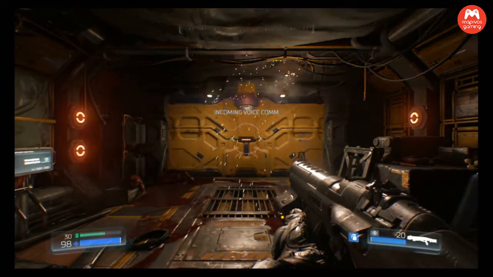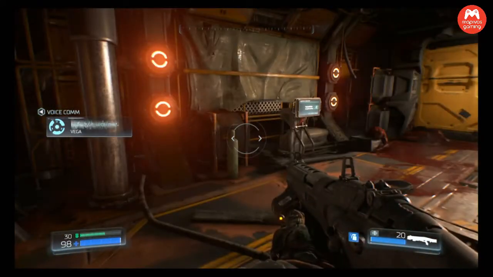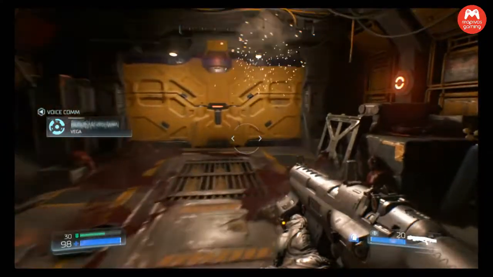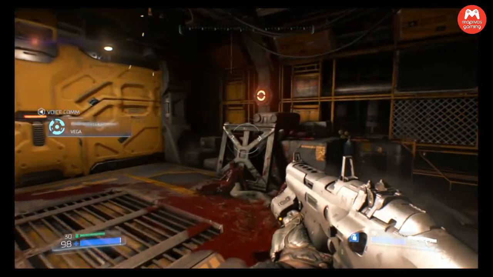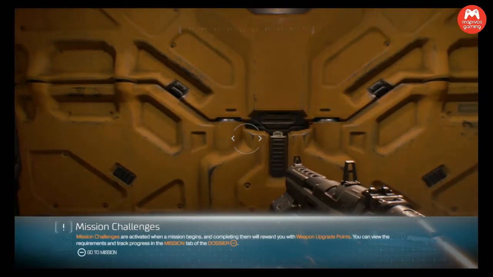It's like we have a Know Your Enemy video. Hello, I am Vega, the sentient intelligence assigned to Mars. After running diagnostics on the Praetor suit, it appears that I can activate optional challenges that, when completed, will assist in upgrading your arsenal at an accelerated pace. Cool. I have added a tracking component to your dossier. Cool. Okay.